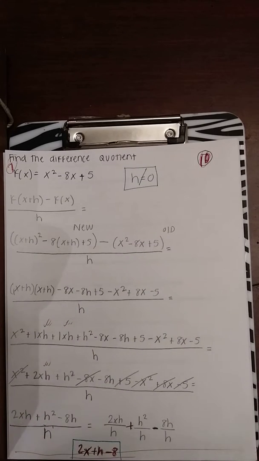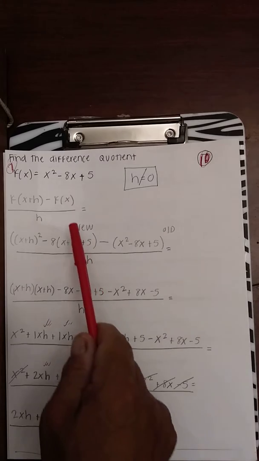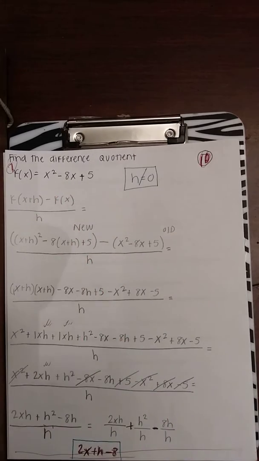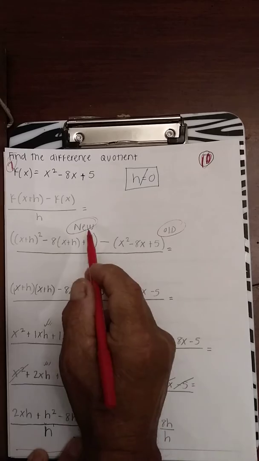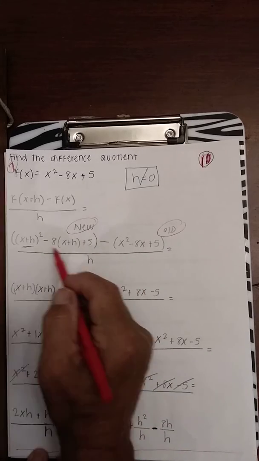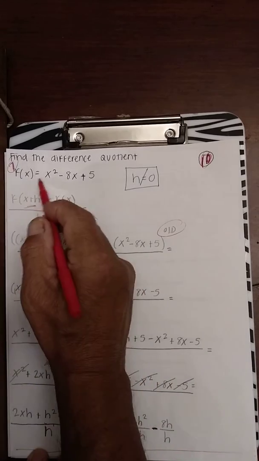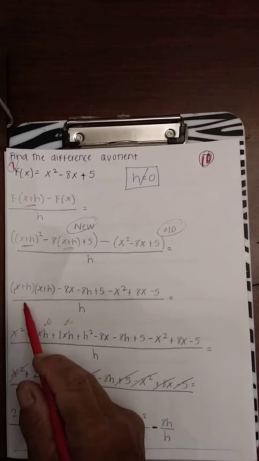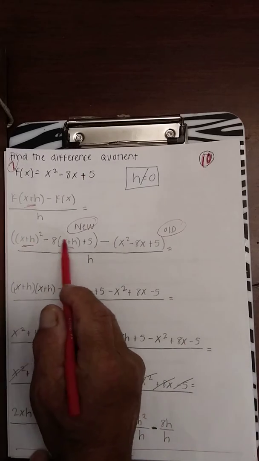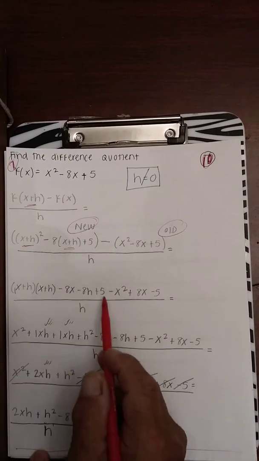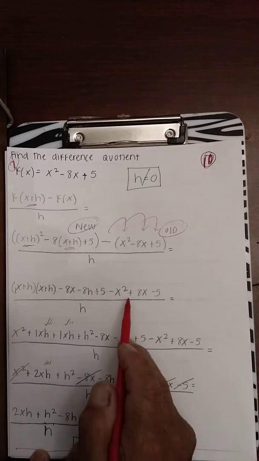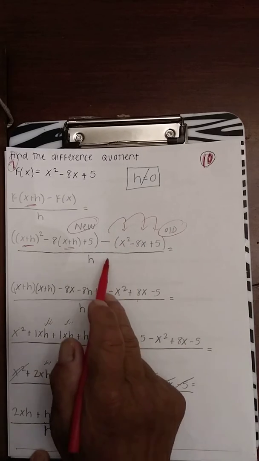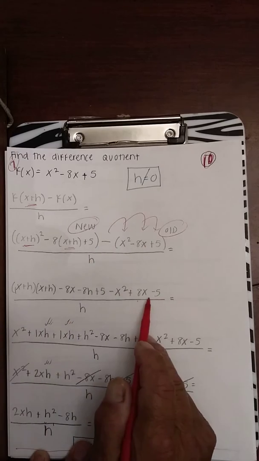Difference quotient. So we have f of x equals x squared minus 8x plus 5. The old one's right here, the new one's right there. The new one is the one with x plus h in it. See it right there? That's what that is, up there in the original. So x plus h squared means x plus h times x plus h, minus 8x minus 8h plus 5. Now this is going to change the signs right here. Negative of positive is negative, negative of negative is positive, and negative of positive is negative.